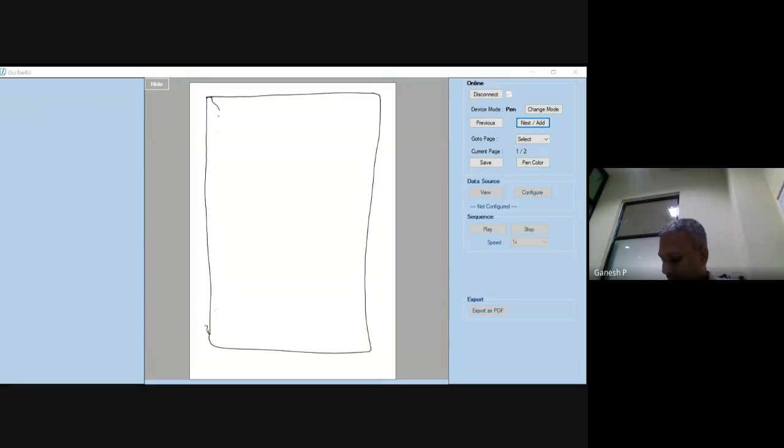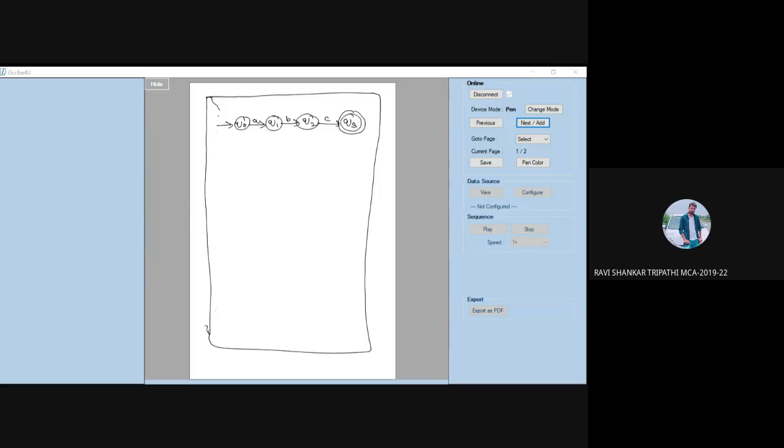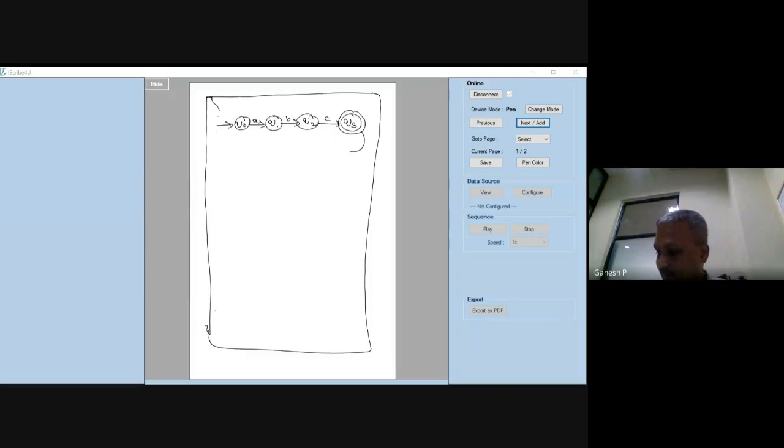I am trying for the first time, I don't know how it is. Any change between the previous diagram and this diagram? No, sir.